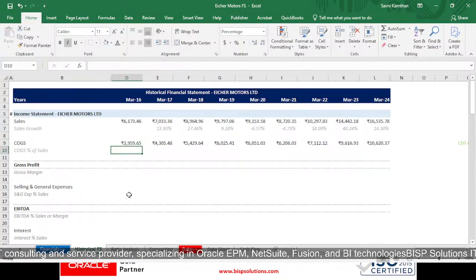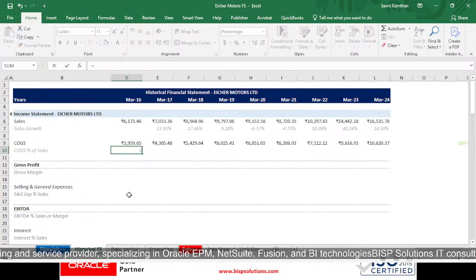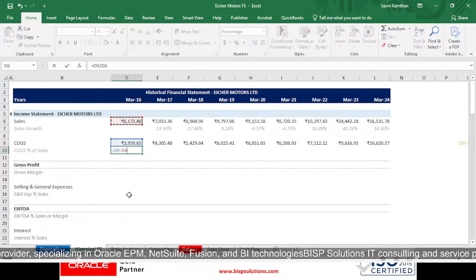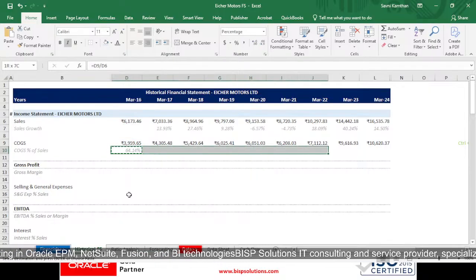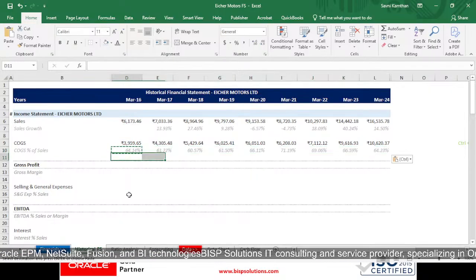Now it is asking us COGS percentage of sales. So what I will be doing, I will be taking my COGS and dividing it with my sales, and control plus C and drag it till the end.